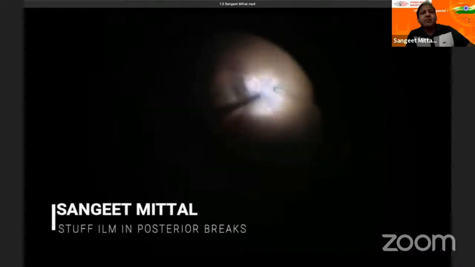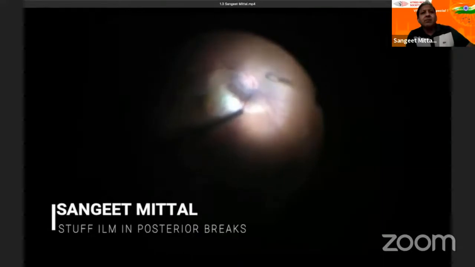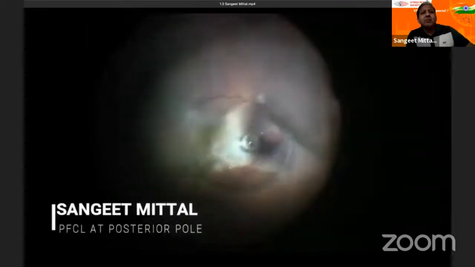Free ILM flap was stuffed in the posterior retinal breaks. PFCL was used to stabilize the posterior pole.